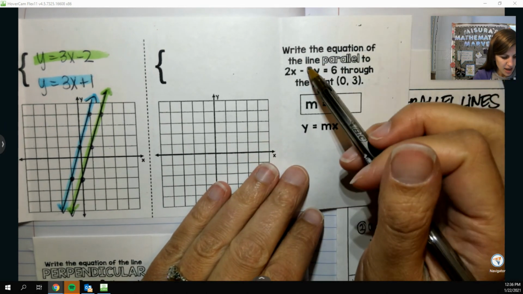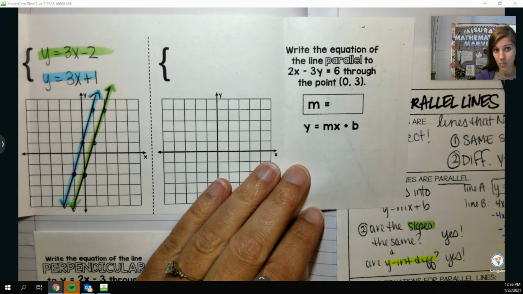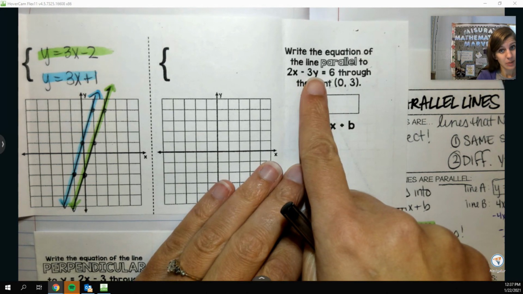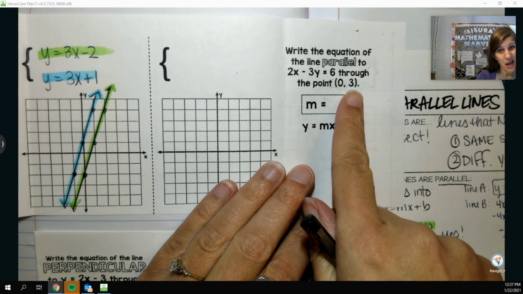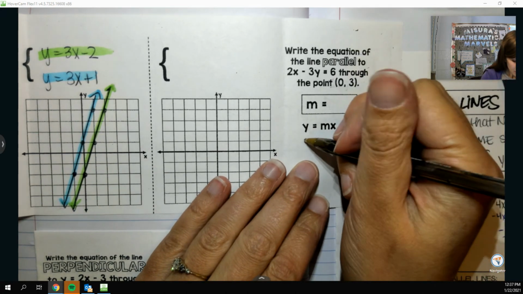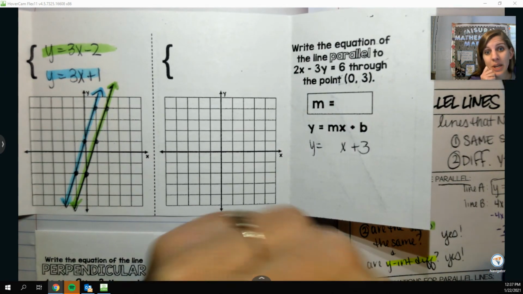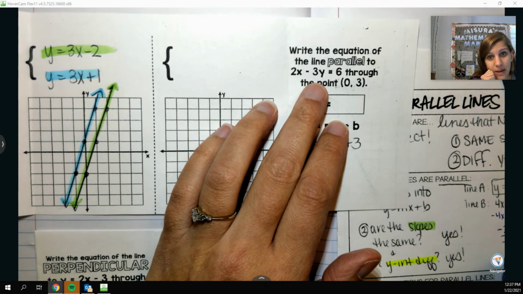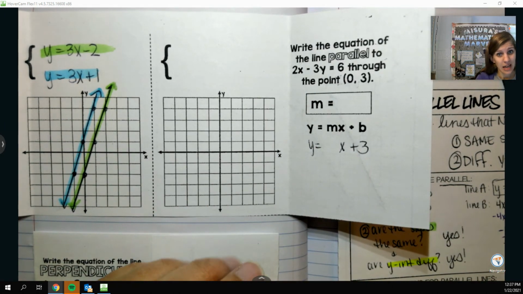So write the equation of the line parallel to and through the point, oh, they did. That is not in y equals mx plus b. So I do not know my slope yet. However, that is the y-intercept. So that's kind of nice. So I actually know b. And if you remember when we talked about standard form, you can find the slope pretty quickly by doing negative a divided by b. But we could also do this another way.